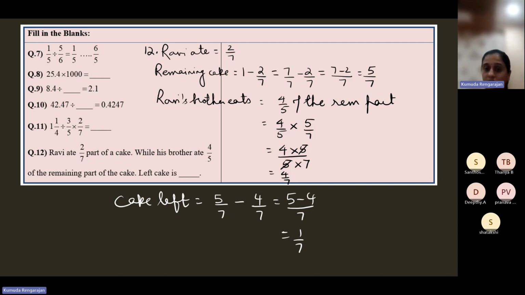All right, children. We are not able to finish all of them in this class. We still have to discuss true or false and match the columns. We'll do that in the next session, next week. But I'll just share the answers to the other homework, which I think I gave on Tuesday. Just 5 minutes, and we'll wind up the session for today.